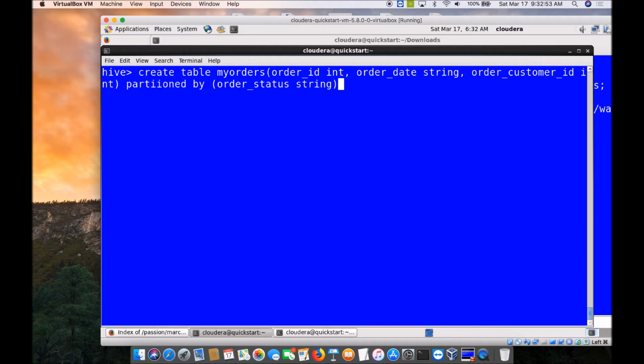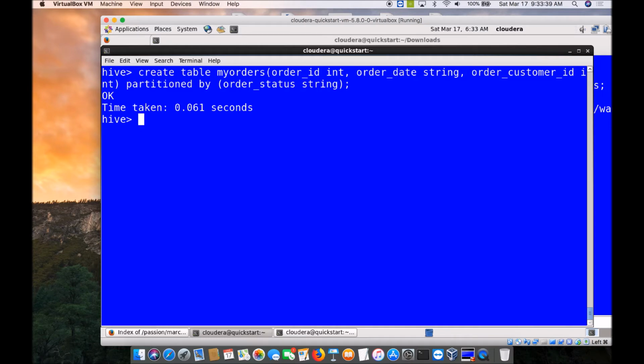And I'm not loading any data here. I'm not writing row format, etc. Why? Because I'm going to load the data from the other table. In the other table, I have already given every detail. So you don't have to write row format delimited by again. No, never write it. That is on the primary table that you have created. So the metadata will be fetched from the other table? No, metadata we are giving. Partitioned by order_status string, right? And let's see what is happening. It's fine.